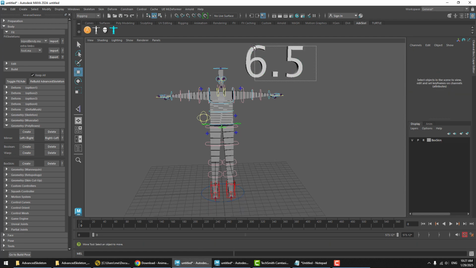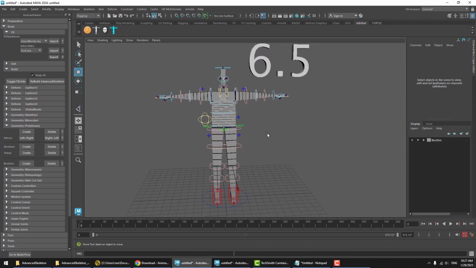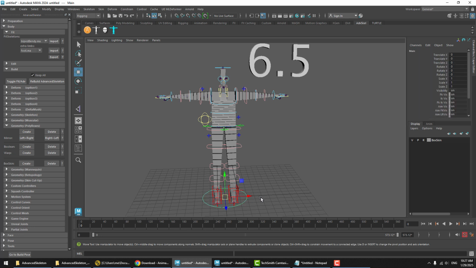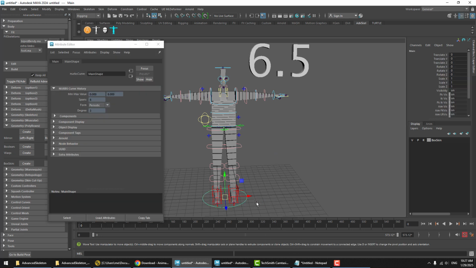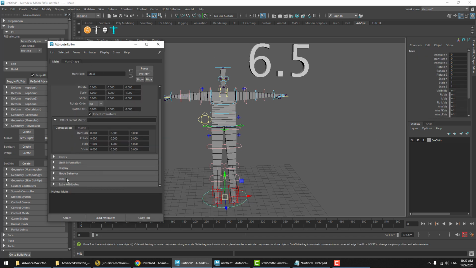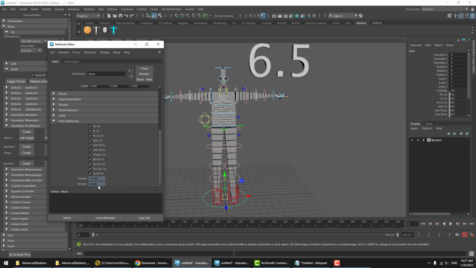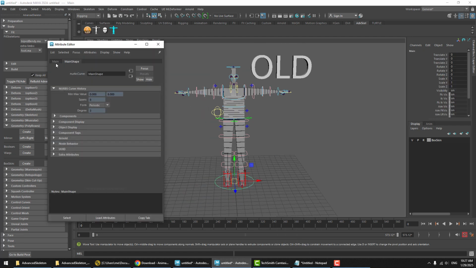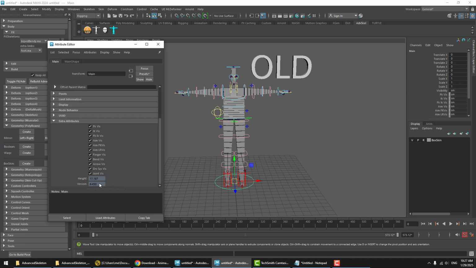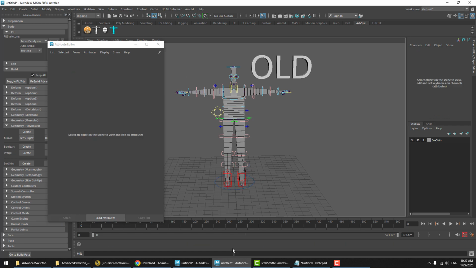Now, in this case, we have version 6.5 clearly written here, so we know that was the version used to build this rig. But if you need to find out what version was used to build any rig, you can always, at any time, select the top node here called main, and open the attribute editor under extra attributes. You will see an attribute here that says version. That will tell you what version was used to build this rig. We can see here 6.5. Jumping over to this one, looking at the same attribute, you see that 6.45 was used to build this rig.